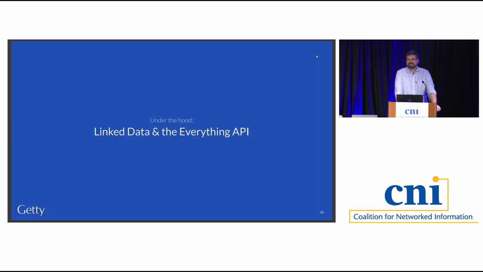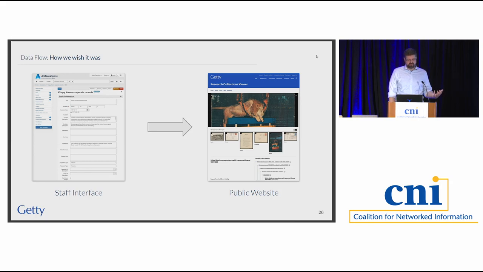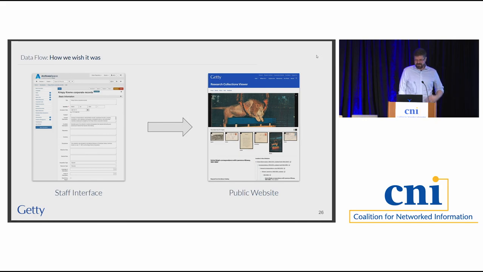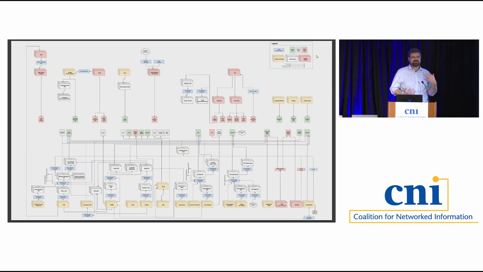Now let me talk about what it means to do that kind of work. This is how we all wish it would work: you have a staff interface, people put data in a system like ArchivesSpace, there's a little arrow, and suddenly you have a website on the other side. This is how people imagine data ecosystems should work — and all the work's in that little arrow. What that little arrow actually looks like in the Getty ecosystem is every yellow-red box being a system of record, and every arrow being a piece of code we've written to bridge into all the different ways we represent that information.